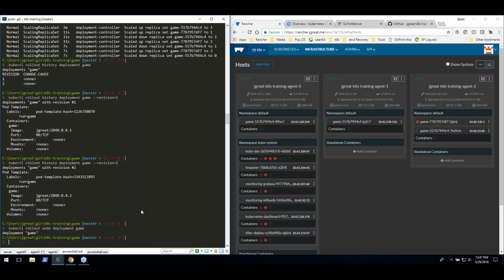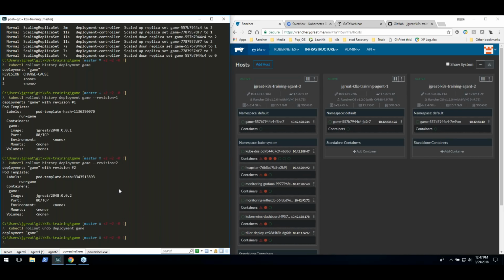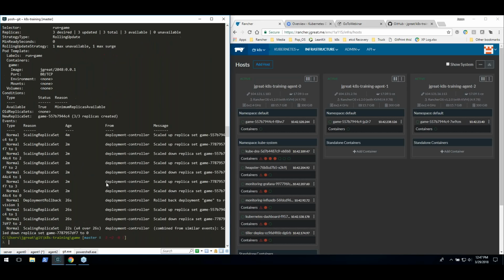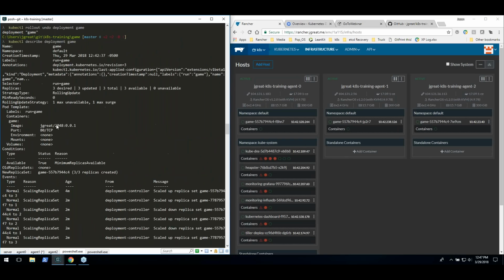If, for example, I had 3 revisions out and I wanted to go back to 1, I would also use the --to-revision number to go back to version 1. And so at this point, if I do a kubectl describe our deployment, you notice we have more events, but we're back to our 0.0.1 version of our application.